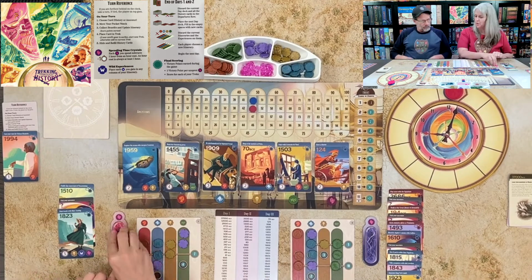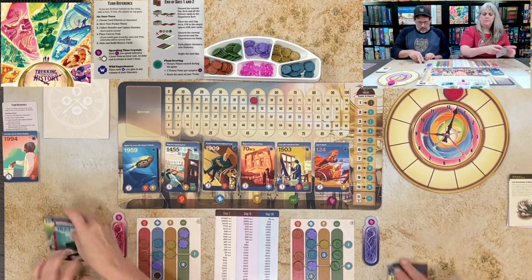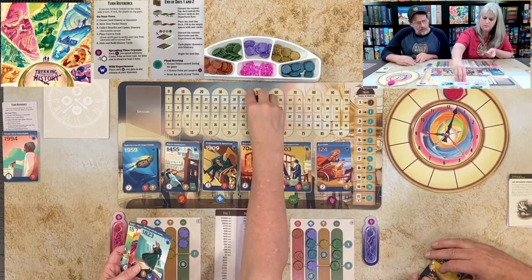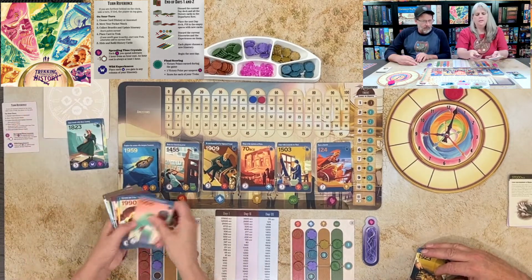Final scoring, I've got 1 time crystal left. You do not. Nope. I get 1 point from that. My 3-point card run is going to get me 2 whole points. So you're at 51. So I'm at 51. This guy gets you 42 points.